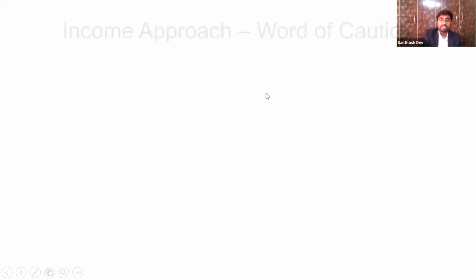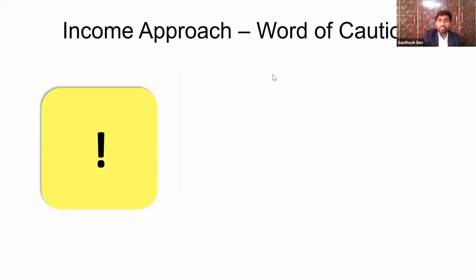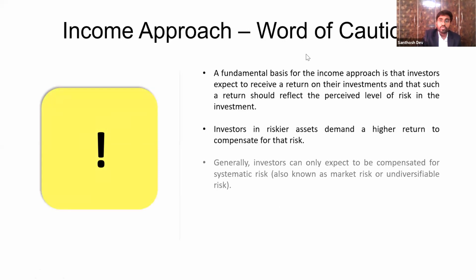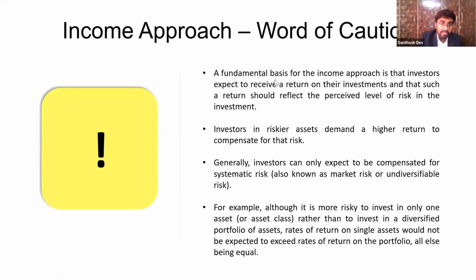This is just an overview. One more slide is there on the overview. We'll finish the overview and then we'll dive into alphas and betas. A fundamental basis for the income approach is that investors expect to receive a return on their investments, and such a return should reflect the perceived level of risk in the investment. Yes.